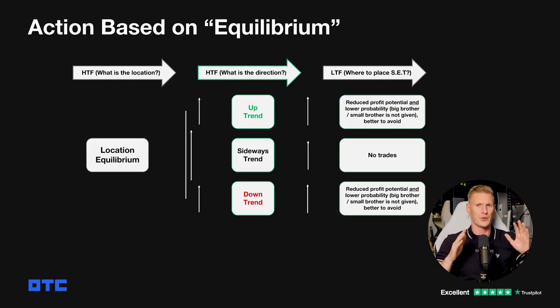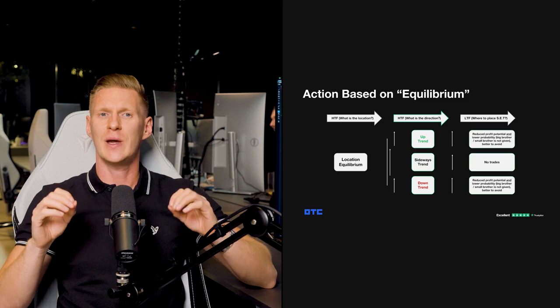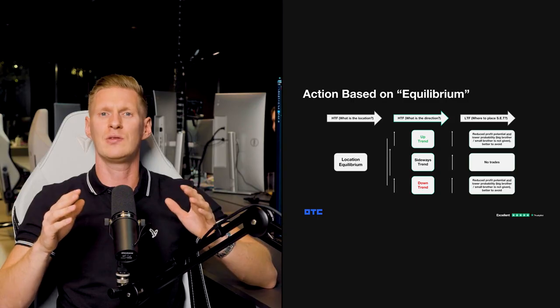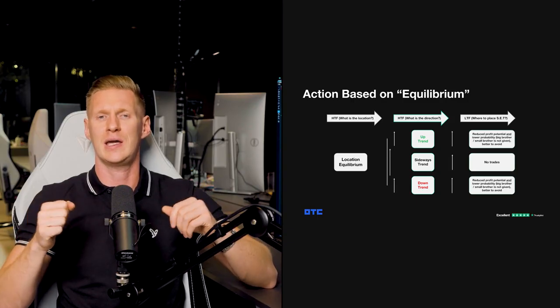However, both the profit margin and probability of success are slightly reduced compared to zones positioned at HTF lows. When the HTF is trending sideways and the LTF zone is positioned in equilibrium, this context does not offer a viable trade setup. The combination of a neutral trend and equilibrium location lacks sufficient profit margin and probability of success. Trading in this context is generally inadvisable, as the market lacks the momentum required to support a high-quality trade.